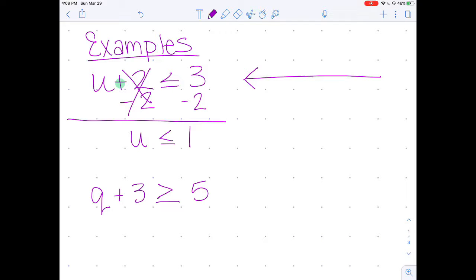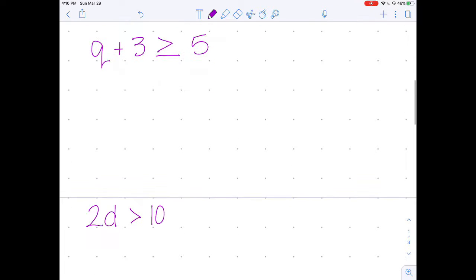Then we can draw our number line. I'm going to put -2, -1, 0, 1, 2, 3, 4. I'm going to circle 1. Since I've got equal to, I can color in my circle. And the arrow in the inequality, so this arrow right here, is the arrow on the number line that we color in. So we're going to color in this arrow because it matches. And we need all the numbers that are less than or equal to 1. So that'd be all of those numbers. Okay, so that's how we graph our answer.